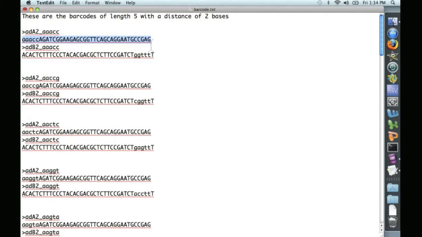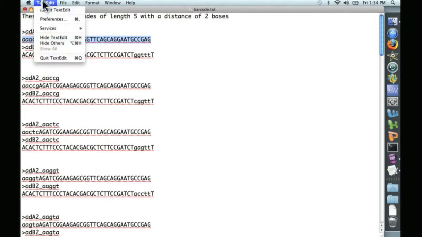However, what if you wanted to generate barcodes using something other than the Illumina paired end adapters, say the Illumina regular adapters? Rather than editing all of this by hand, the simplest way would just be to edit the Python script to contain that information, and we're going to show you just how easy that is. You can use any text editor to edit a Python script. You can use TextEdit or something more complicated like Text Wrangler.